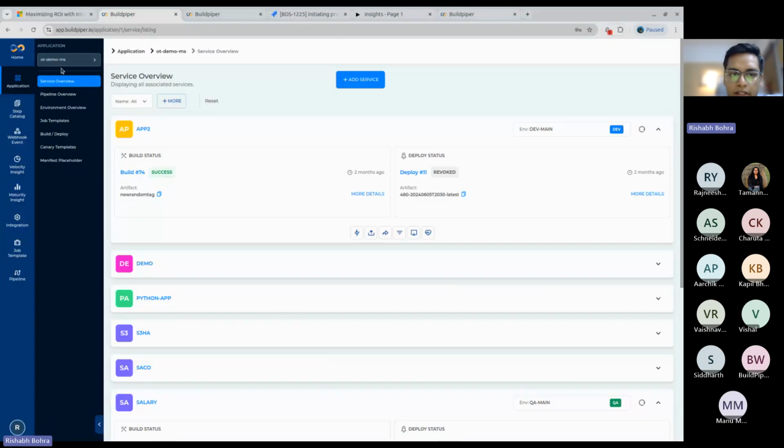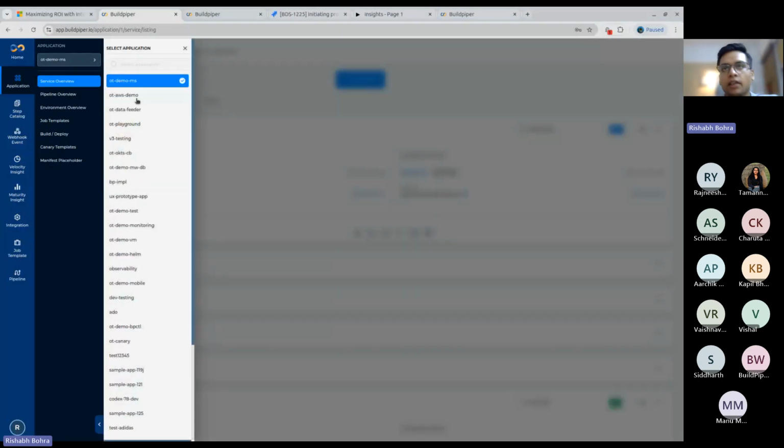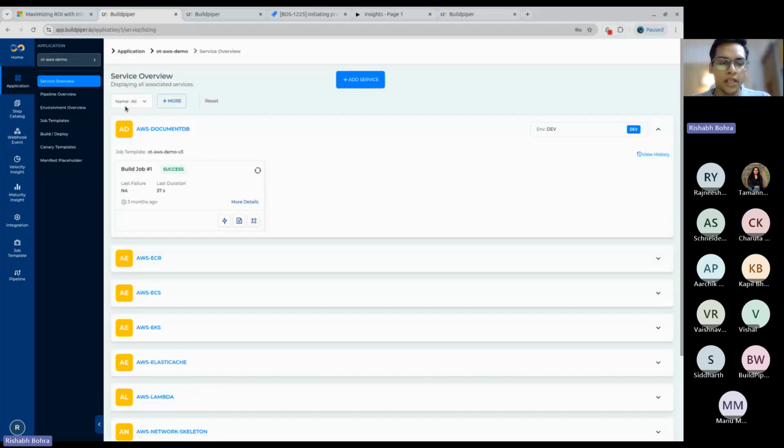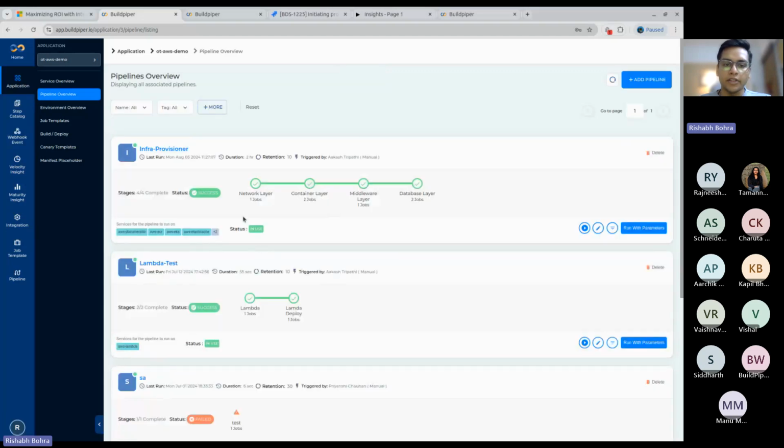And then there are a lot of features in terms of, let's say, deployment of the different pieces of infrastructure across multiple clouds. Here we have the example of AWS, where we have a pipeline which can deploy or create the entire environment for you on the fly. So with a single click, you can trigger this pipeline and your entire environment will be created with all the layers that you can see here. Essentially, provisioning of an infrastructure or an environment has multiple layers involved, which we can see.